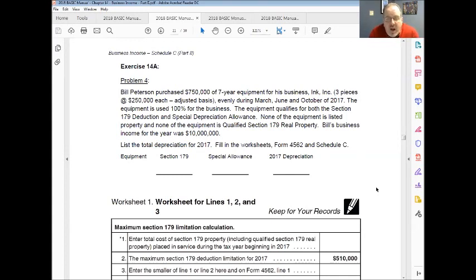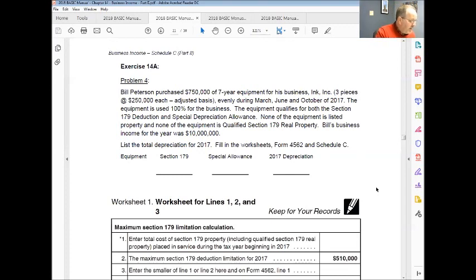And again, I wanted to review this one because it's important to realize that when you have a client or somebody that has a business, and in this case $10 million, it's very important that you try to match up his expenses, or what's generating that income, with that income, and try to manage his tax liability through the use of Section 179 and special allowance, to make sure we can match up on his depreciation to, like I said, manage his tax liability. Okay? So that's really what I wanted to focus on there.